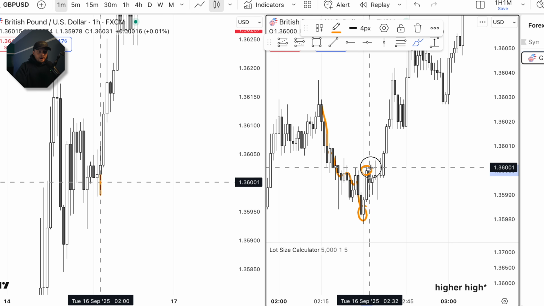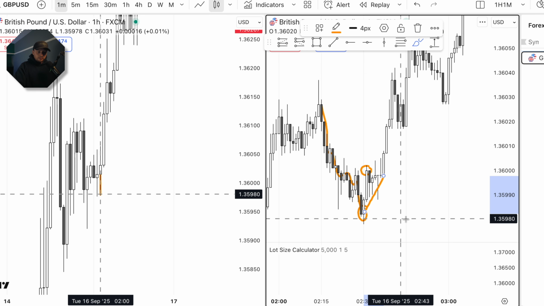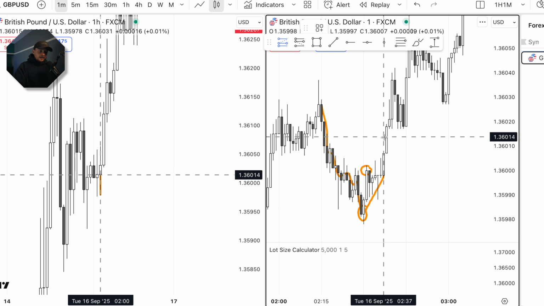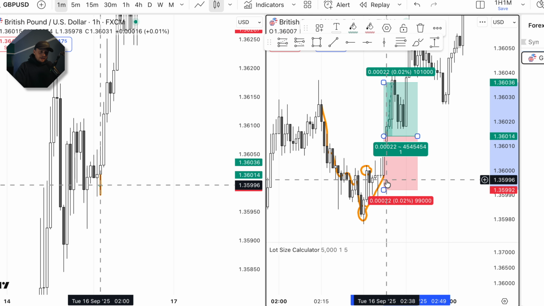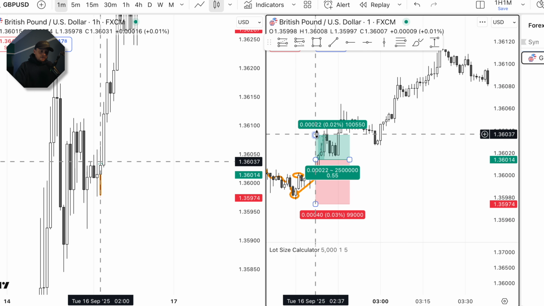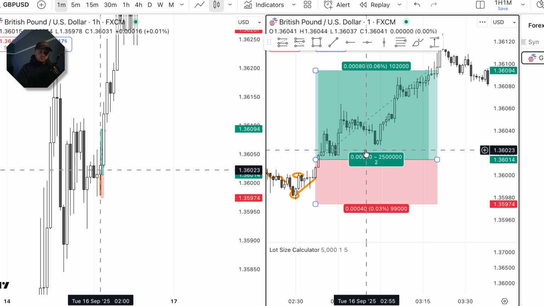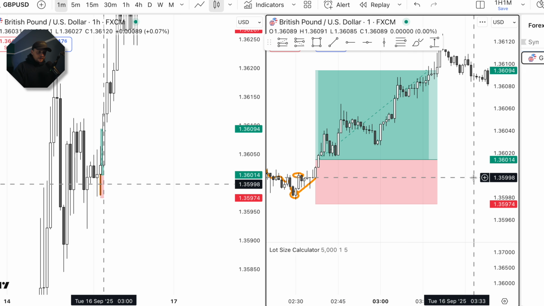So once we make this lower high, we then get that shift where price is no longer able to push down and break the previous low. We then break the previous high. Now with this one, our entry will have to be a bit later, simply because we need the candle to be into our direction. So this one would be a 4 pip stop loss. I always go for a 1 to 2 risk to reward, moving stop loss to break even at 1.5, and then that would have been another winning trade.